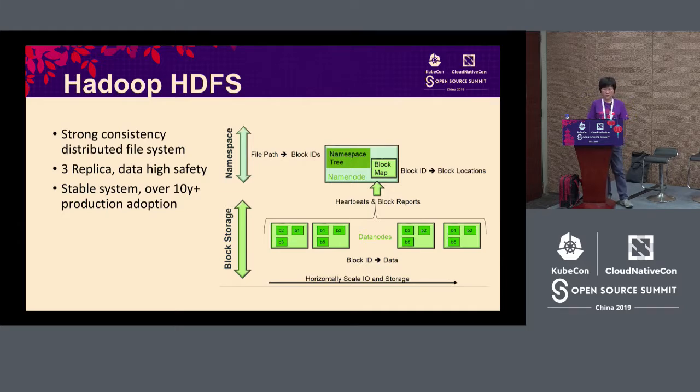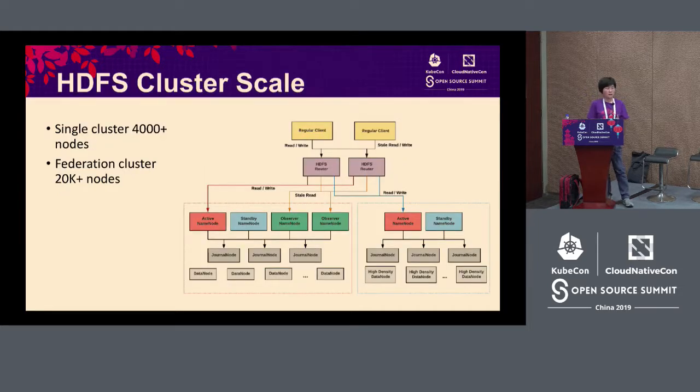Our demand is that HDFS wants to become an in-house cluster and provide unified solutions. That would depend on the HDFS architecture. If you have listened to other speeches, maybe you are already quite familiar with this, because HDFS has three replicas by default for its data storage, so it's very reliable. HDFS has more than 10 years of experience and history, with a history of market deployment, operations and utilization. It has been a stable storage approach, and it's a very good candidate for Kubernetes storage.